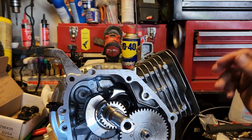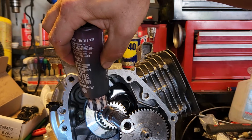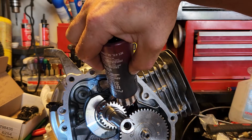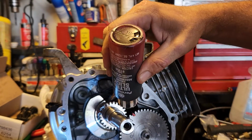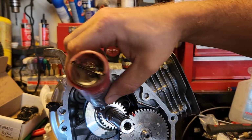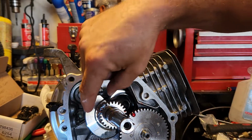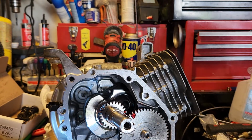Alright, so that's good. I do want to put some of this on the gears so that they're not dry on startup. And a 265 cam's not really tiny. It's nothing to sneeze at. It's a decent sized cam, but it's not fully extreme. There we go. At least a little something on there to start up with. Why is this stuff stringy?